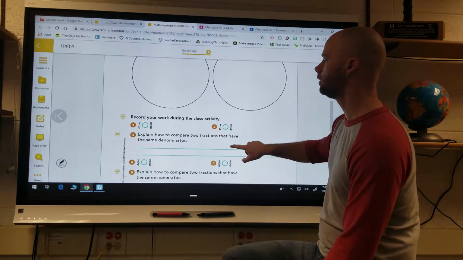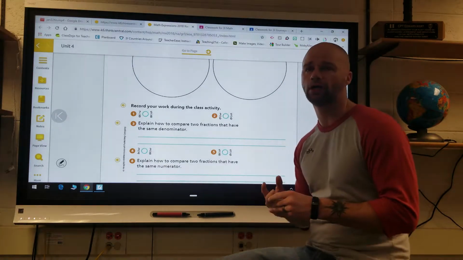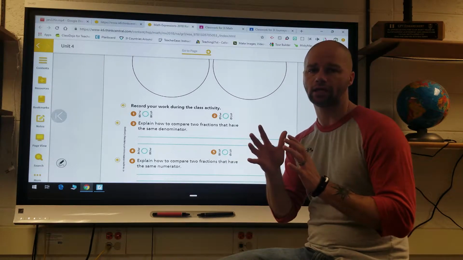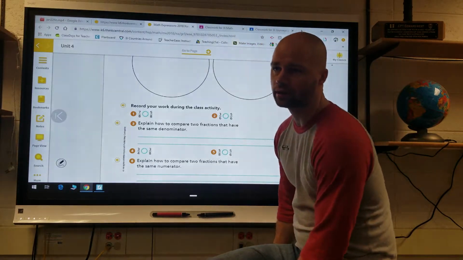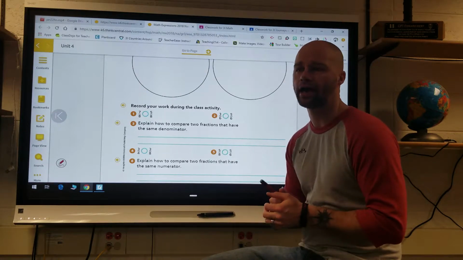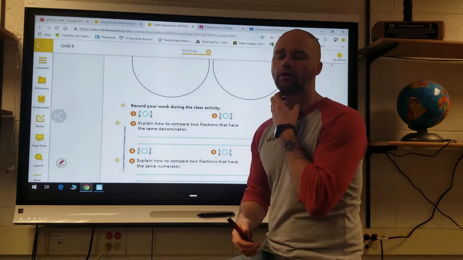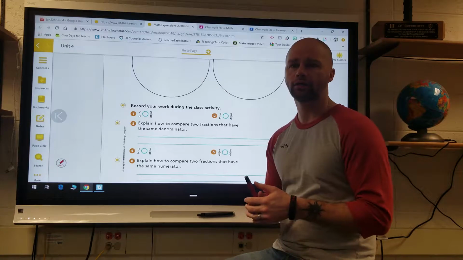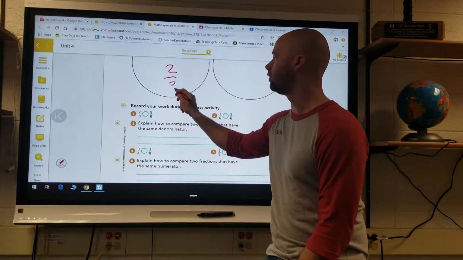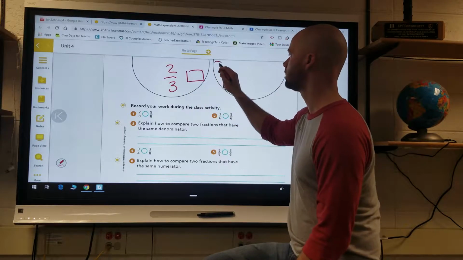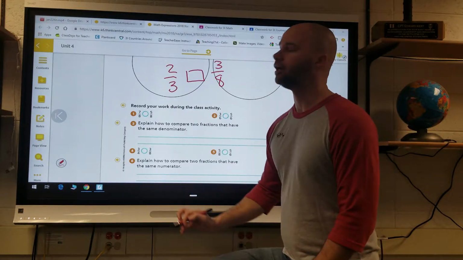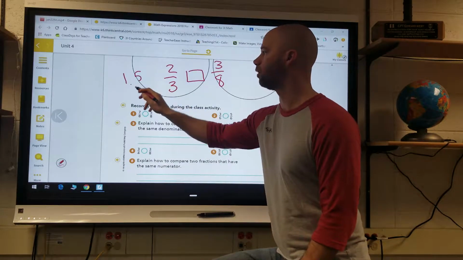So that is part of it, but now yesterday we talked about comparing fractions that have the same numerator. Now we're going to compare fractions that have the same denominator. And no matter what we have, one of the things that I think makes things easier is thinking about what is half of something. So for example, if I had 2/3 and I'm trying to compare that to, let's say, 3/8. Now I know half of 3 is 1.5.